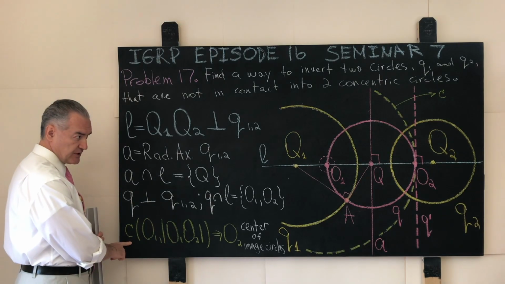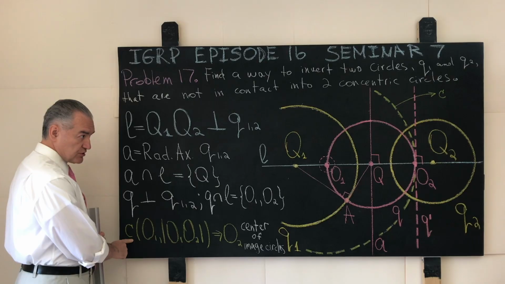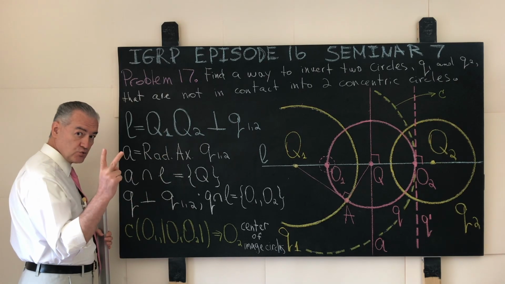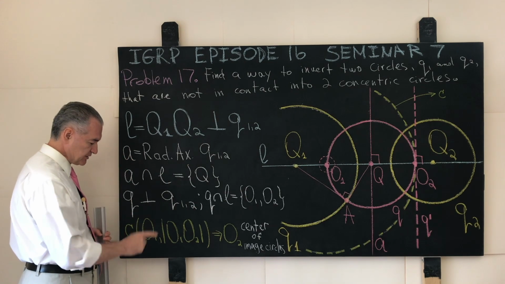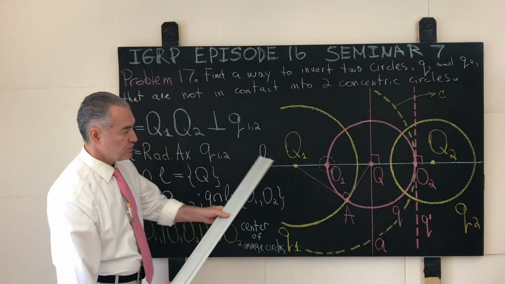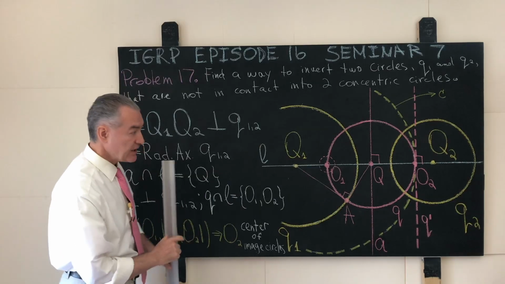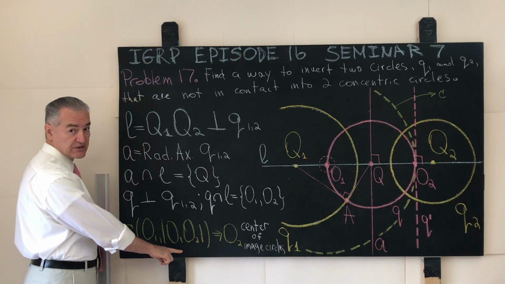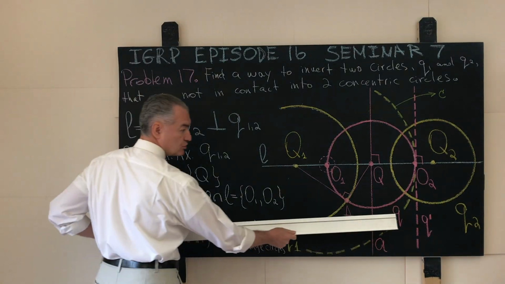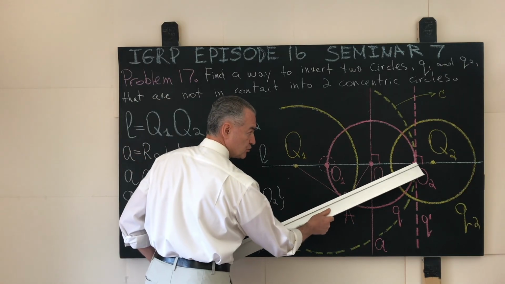Here I define, if you think about it on your own, you will realize that the circle of inversion that will solve the given problem can be defined in 2 distinct ways. The center of that circle can be placed at the point O1, which we already agreed how to locate and how to assign, and the radius of the circle of inversion will be taken to be equal to the diameter of the circle Q, or the distance between the points O1 and O2.